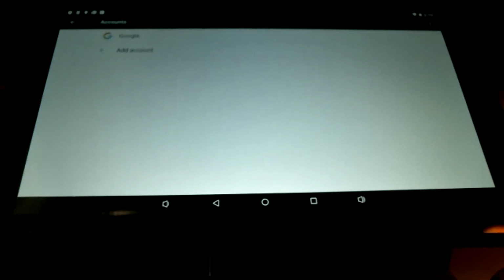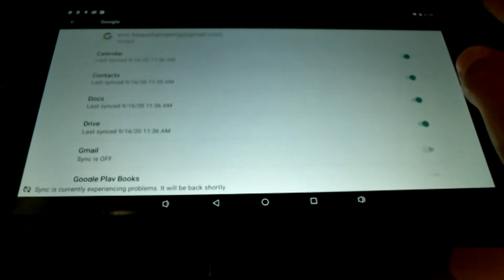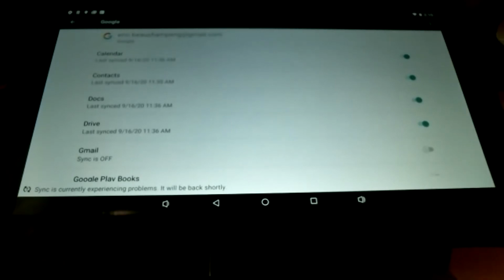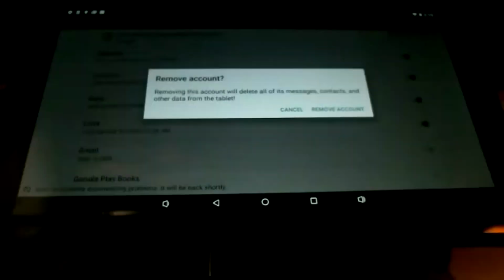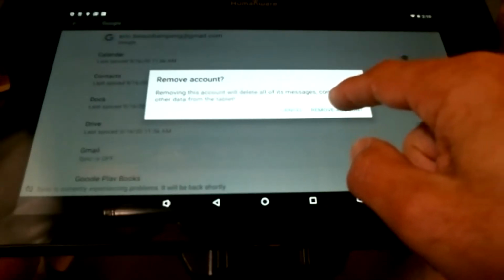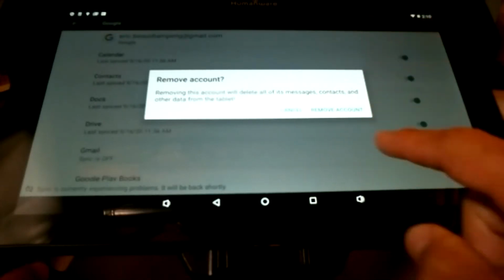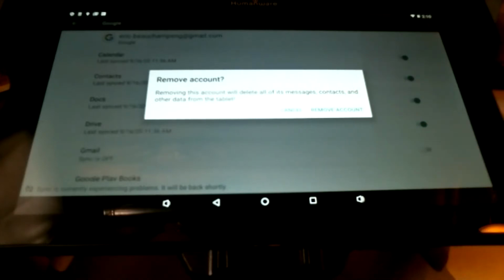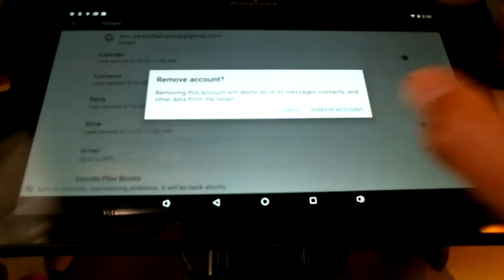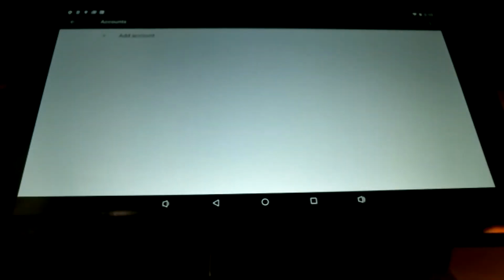So here I have one account, which is my Google account. I'm going to click on it. And then on the top right corner, there is a hamburger style icon, which is 3 dots, one on top of the other. If you tap on that, you will have remove account. So click on remove account. This will remove all the accounts and everything related to this on this tablet, not in the cloud. So your information, if it's all stored in the cloud, won't be deleted. It will only delete all your messaging, all your contacts and all your data from the tablet. So I'm going to click here on the pop-up to remove my account.